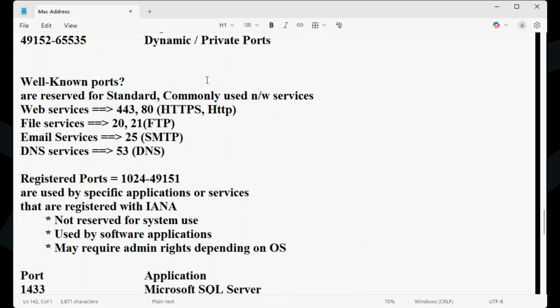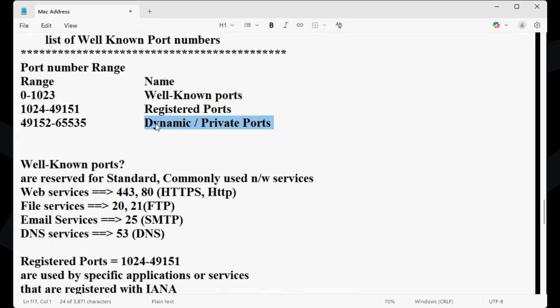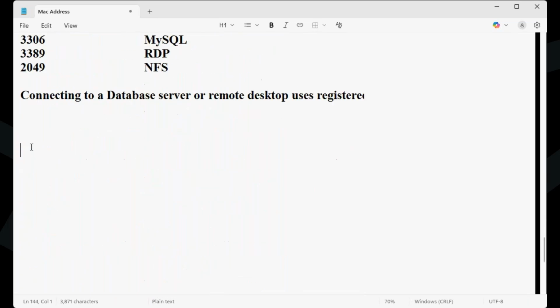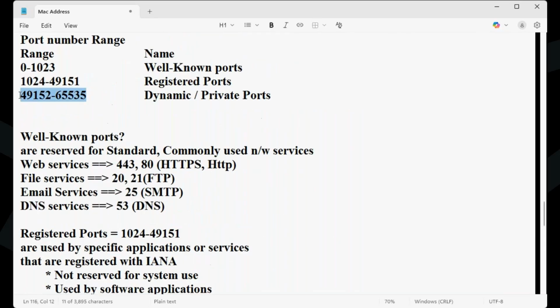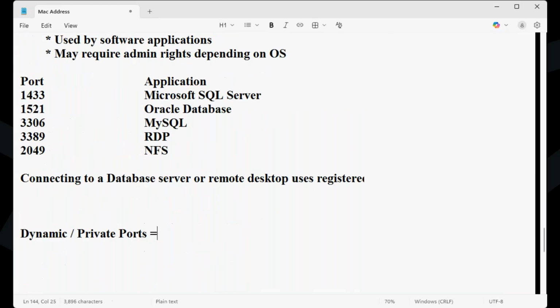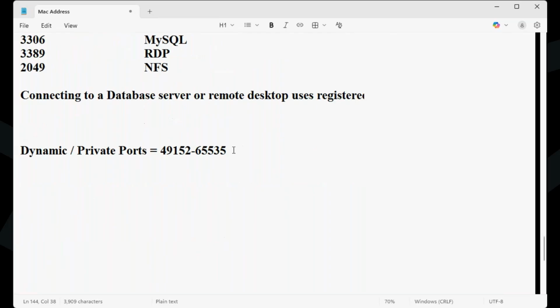Next, what is the one more we have? Dynamic port numbers. The dynamic port number range is 49,152 to 65,535. This is the standard private port range. What happens here? Dynamic ports are temporary ports automatically assigned to client applications during communication.